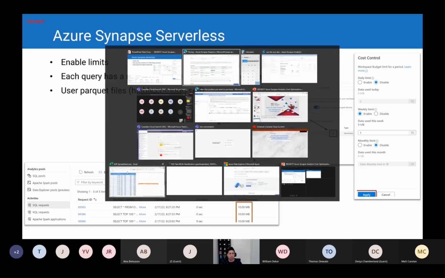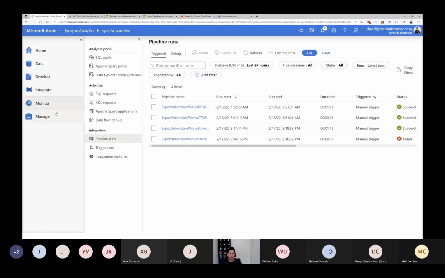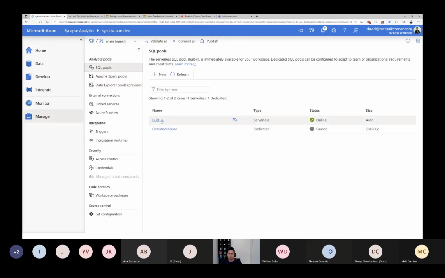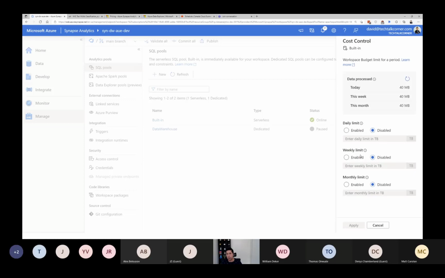Let's go and have a quick look. So the first one, if you go to your Manage Hub and you select your serverless pool, you see here that you can enable the limits. If you haven't done this, this is my test environment. I'm the only one who has access and can be blamed for going over budget, but definitely go and enable the limits here.